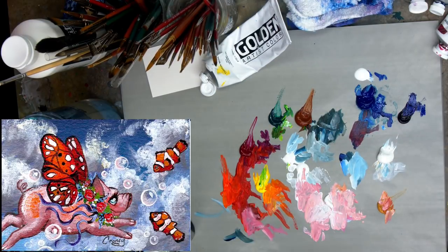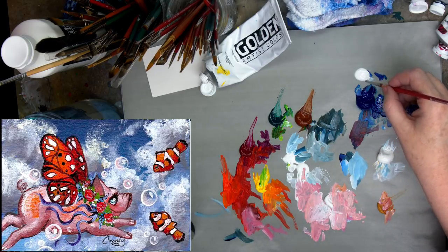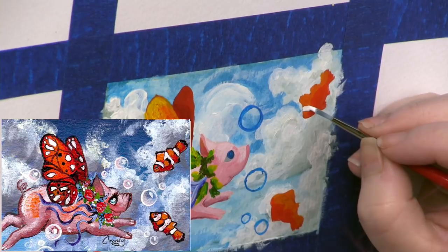Rinse this out. I will take the white paint that I just put out because it's very fresh and so it'll flow very nicely. And I'm going to come over the top of him and make a little white spot.